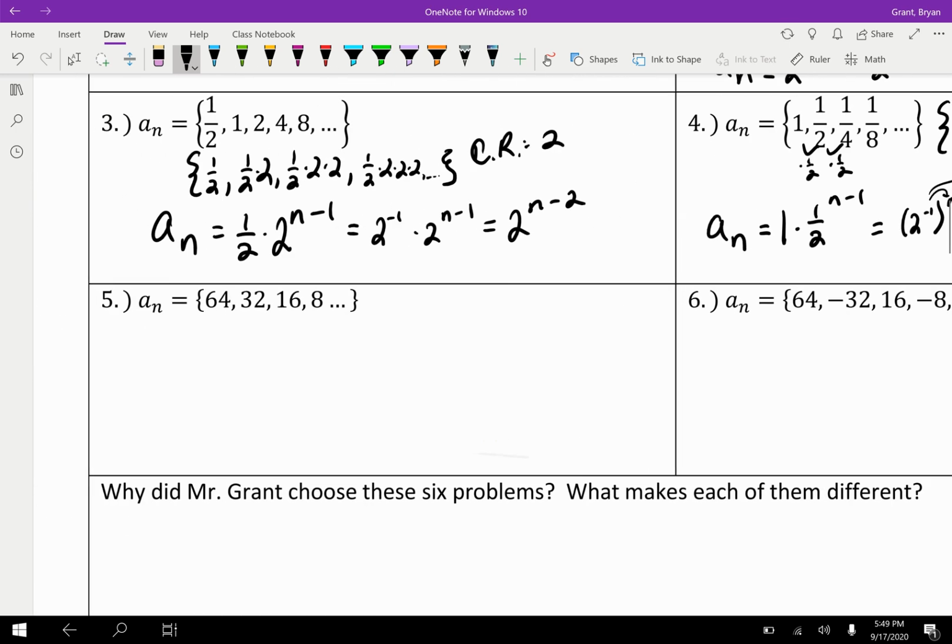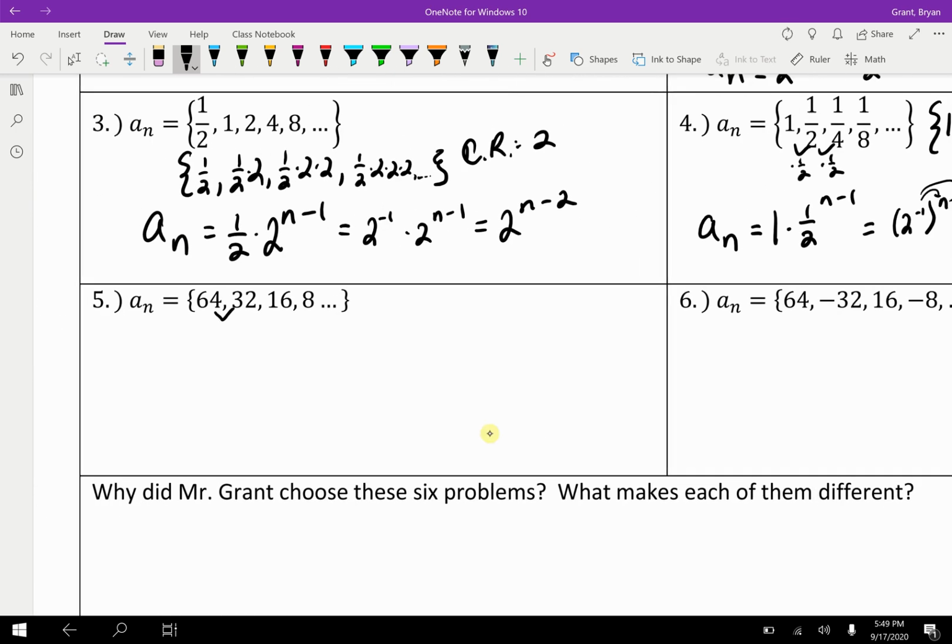Here comes our fifth. I think we can skip the common ratio and tell that this is probably 1/2, right? We always work from left to right, so we're multiplying by a half. We usually don't say dividing by 2. You can divide by 2, and there are ways to write a formula that way, but I think that this will look a little bit nicer and more in line with what we've been doing.